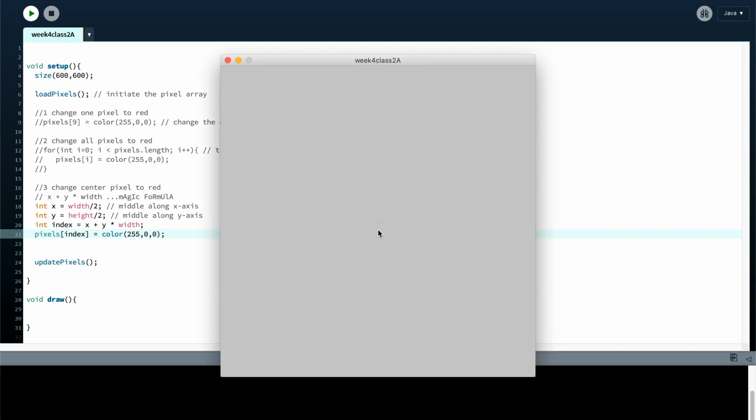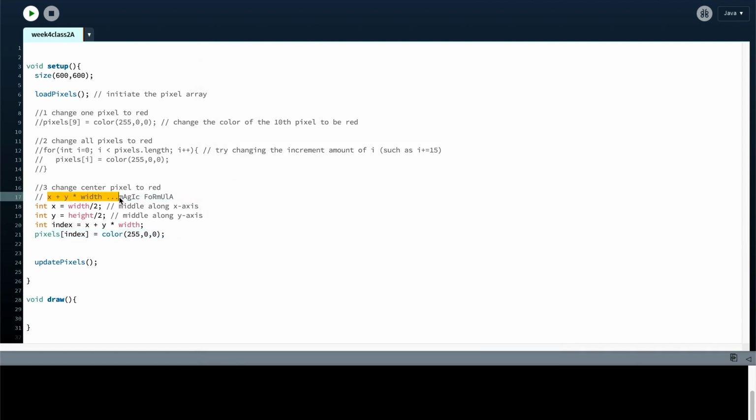Okay, again, a little hard to see, but we can see right there in the middle of our screen, we have one tiny little red pixel. Very cool. So this formula is the way that we can go back and forth from the way we like to think about position, which is in terms of x and y, and the way that pixels has to think about position, which is a long list of every pixel value, and the way you access that, like all arrays, is by using its index. So we can set our index to what we know is our x and y position, and then multiply by width, and that's going to give us what we want.